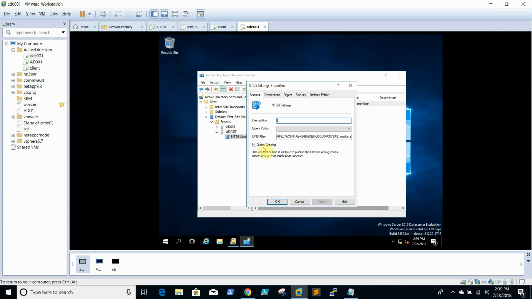So make sure that the global catalog server is enabled, or else after you transfer the roles, if you didn't enable it, you may face a few issues.